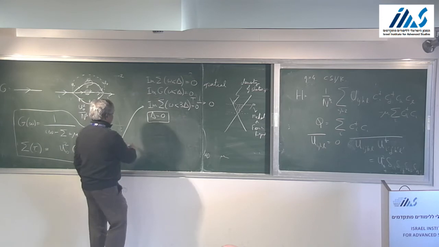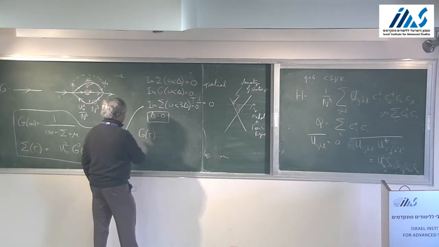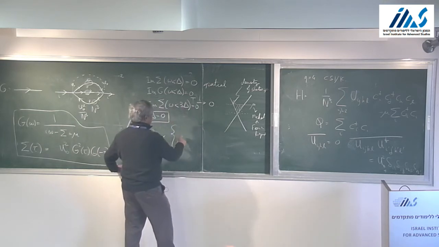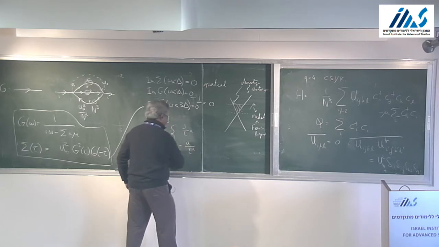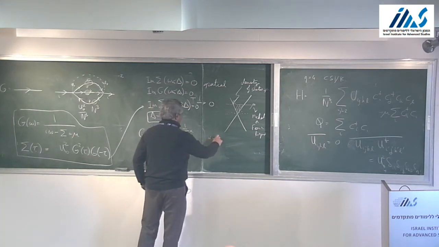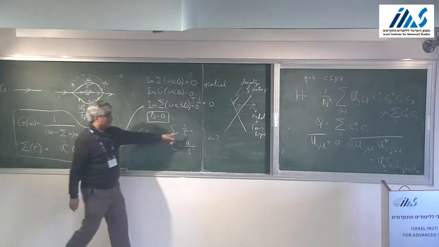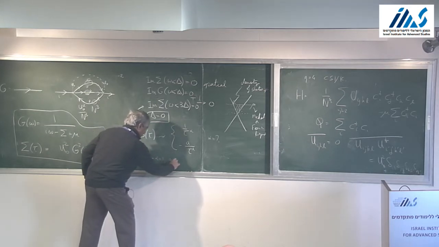All right, so if it's gapless, that means there's a branch cut all the way down in frequency space to zero frequency. Or if I write G of tau in tau space, I'm going to be a little careful here, and again my signs will be all messed up, but it will be 1 over tau to some exponent alpha, and then I'm going to put a constant here, minus A over tau to the alpha. So this is just a generic gapless solution. Now, if you did this for a Fermi liquid, the case I talked about earlier, that's also a gapless solution. And if you took the Fourier transform of that semicircle, what you get at long time is alpha equals 1 and A equals 1. For a Fermi liquid, alpha equals 1 and A equals 1.